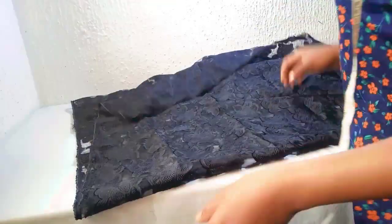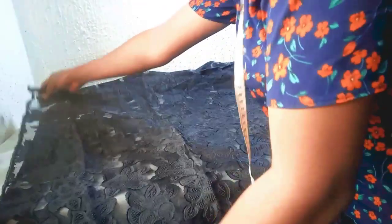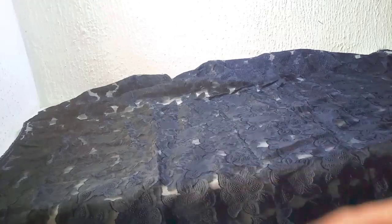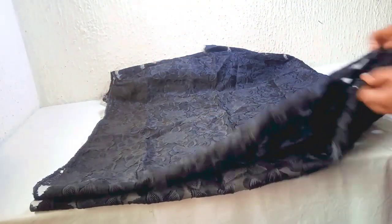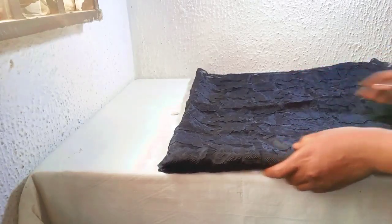So this is how I'm folding into two. This side is closed. I'll fold this again, making it into four. Here is still closed. Okay, this is it, folded into four.